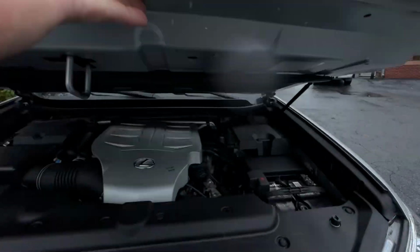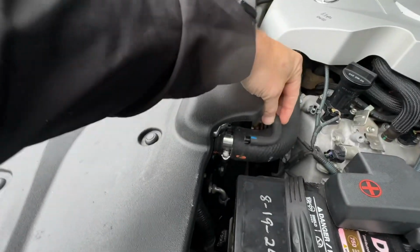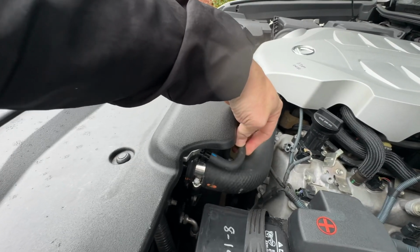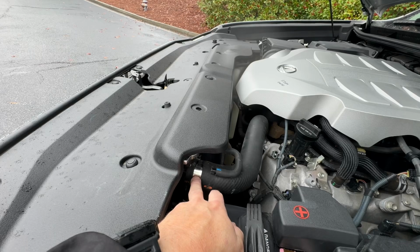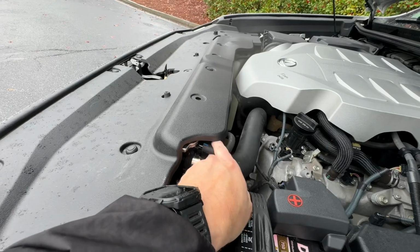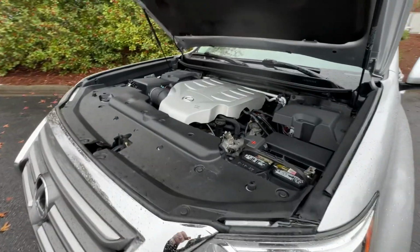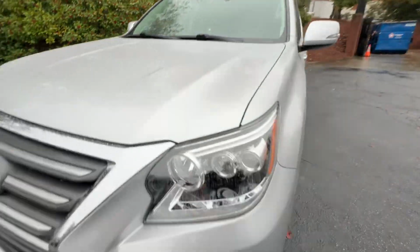Again, engine bay, very clean when we got it. But this right here, the overflow expansion tank nozzle is cracked off the radiator. It looks like they changed this radiator at some point because it's got the non-OEM hose clamps, but we haven't let it heat up enough to spit, so it's going into the shop. I just got a radiator from Lexus today with OEM radiator, OEM hose clamps, and we'll get that swapped out.